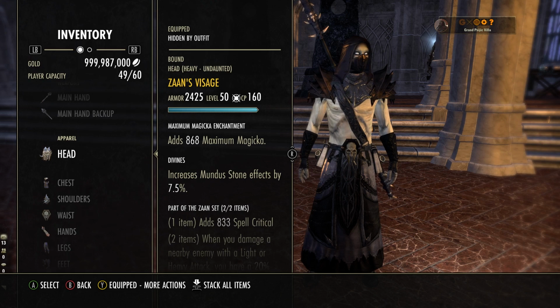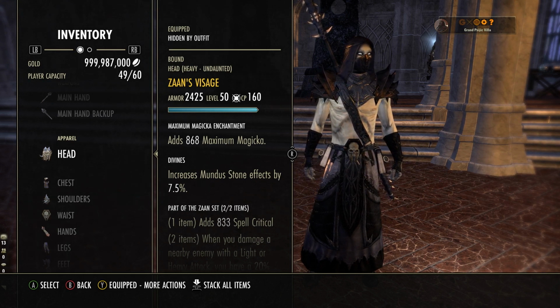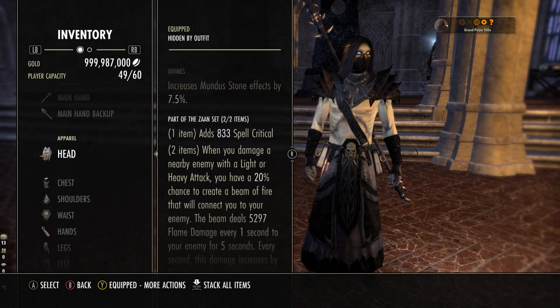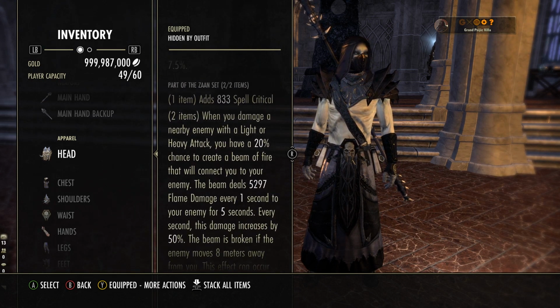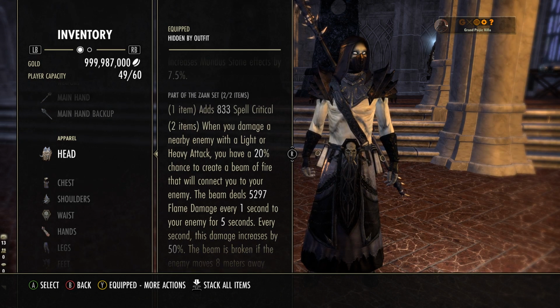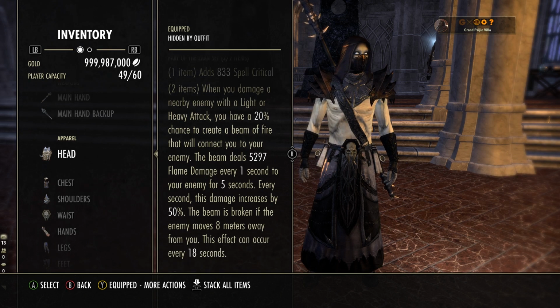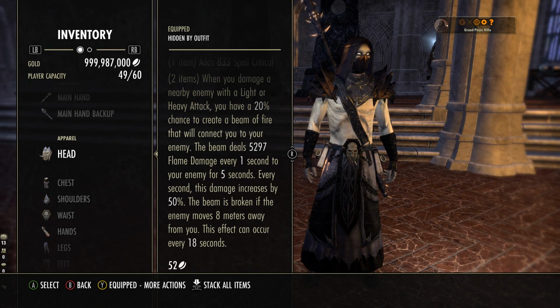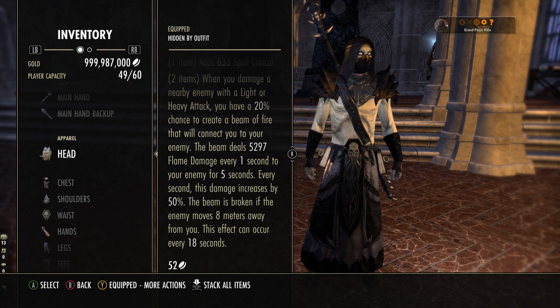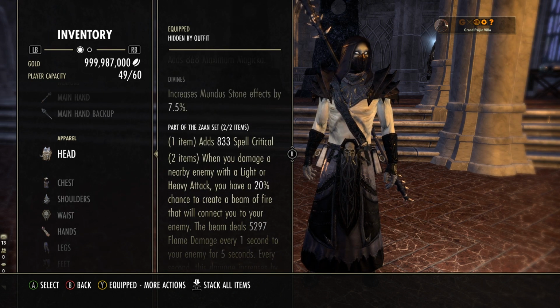We are, of course, using Zaan on the head and shoulders. We're using one heavy, one medium. And this is obviously a very important set. It's really, really powerful. Just for doing damage with your light attacks or heavy attacks, you have a 20% chance to create a beam of fire that attaches to the target and does damage over 5 seconds, getting progressively stronger every tick. This has a fairly large cooldown on it. There's a pretty big gap, but the damage output is absolutely insane. Has a spell crit bonus as well, so your critical chance is up.